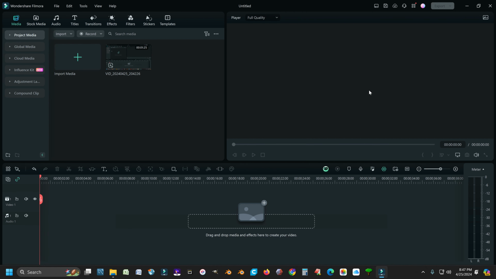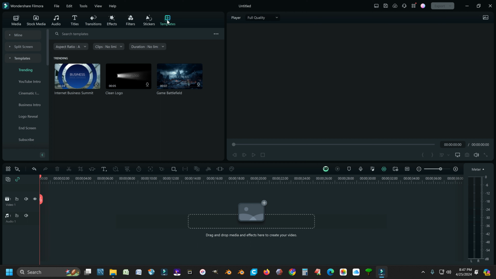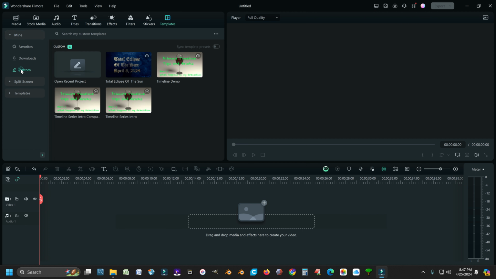Another way that's better than just storing your media over here in the global media folder and dragging it down to the timeline every time you make a project is to just make some small projects for your intros and outros and then store them as templates. And here's an example: you go into Mine and you go down to Customs. Once you have something on the project line and you click this, whatever is on the timeline, however it's lined up, is going to be created as a template that you can use anytime.